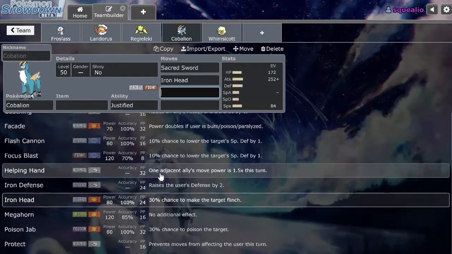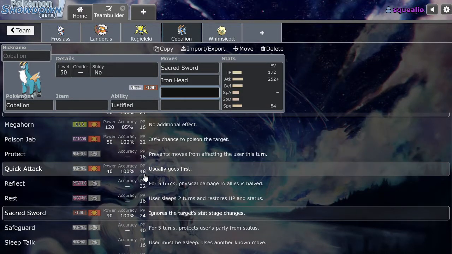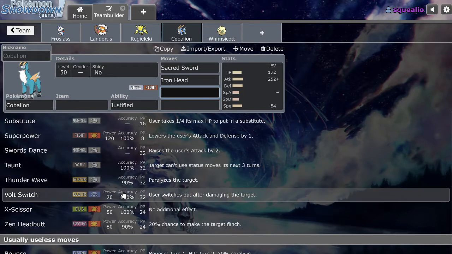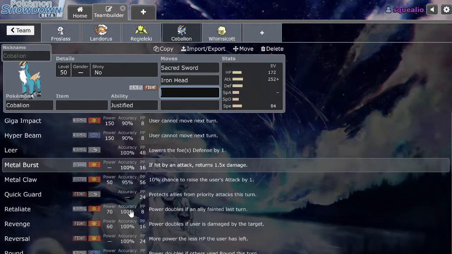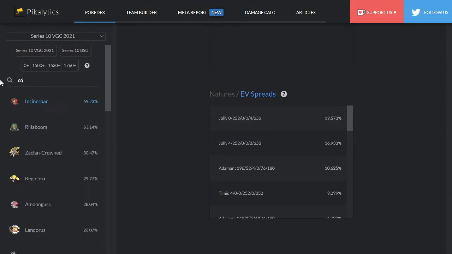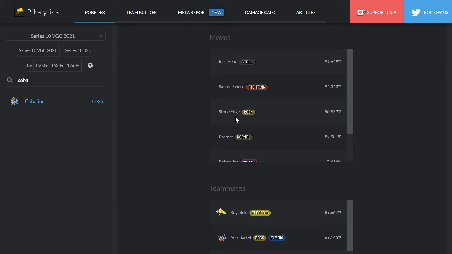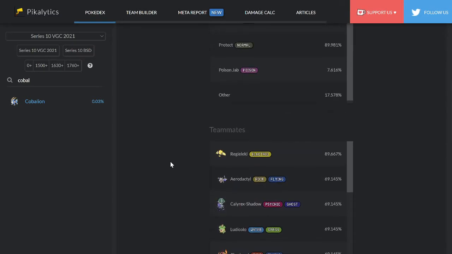Whatever coverage does it get? I'm just curious. Megahorn, Poison Jab. Is that necessary? Maybe. Quick Attack. Substitute, Superpower. Thunder Wave. Scissors and Headbutt Bounce. These moves are typically useless. Yeah. What does the internet say? Cobalion doesn't get used. Iron Head, Close Combat, Stone Edge. Oh, for the flying types. Protect, Poison Jab. I feel like if you're worried about flying, you just run like Lecky next to it for speed control. Actually, I really like that.